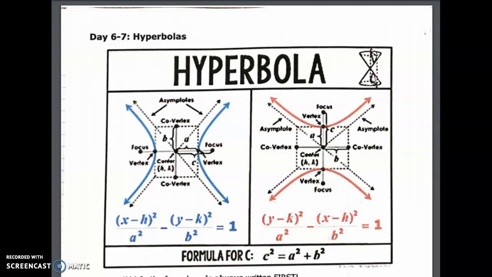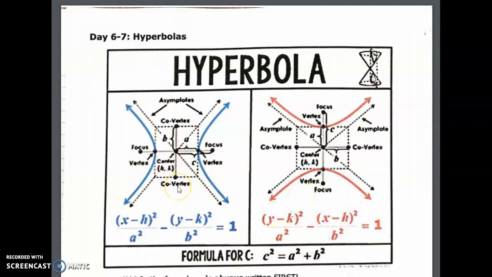But a hyperbola is formed by cutting through a double cone so that you have sort of symmetric, almost opposing parabolas when you cut through the sections of both the cones. And so as you can see, we kind of create these asymptotes, and our hyperbolas could open either horizontally or vertically. If they open horizontally, then your x squareds will be positive, and if you open vertically, your y squareds will be positive.